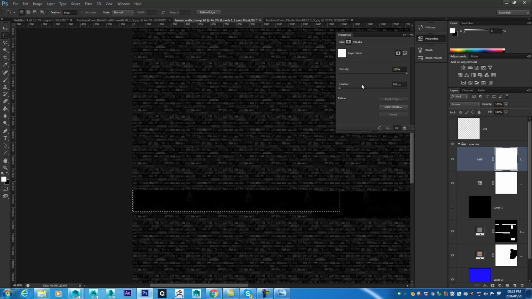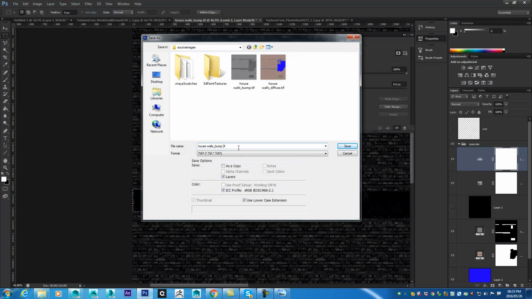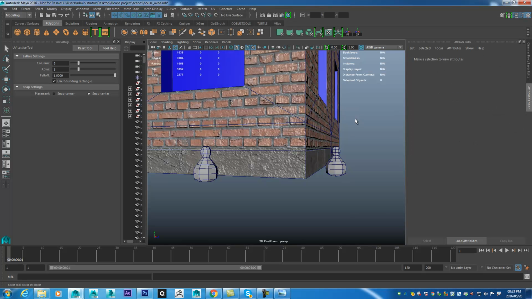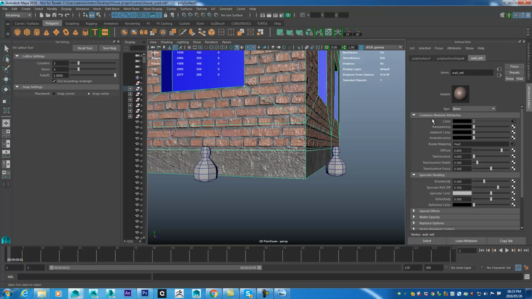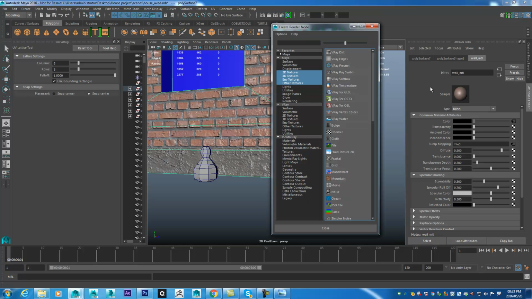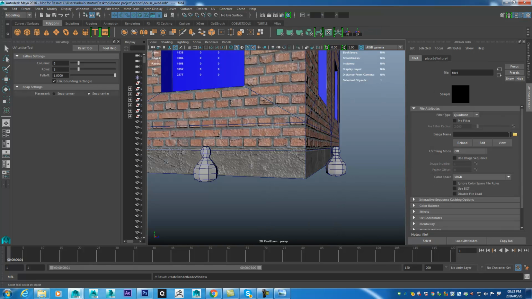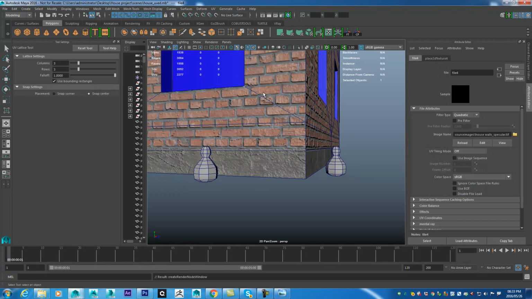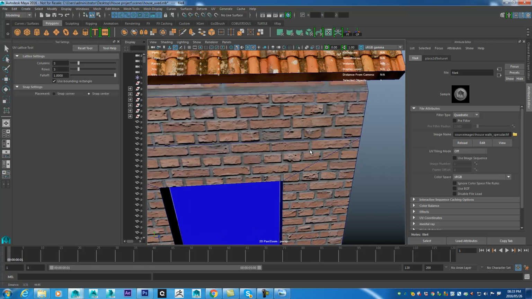I'm going to just save it out as a new spec map. I'm not going to override the old bump map, otherwise we're breaking it. Specular, save that out, yes, and then pretty much the same process again. You're going to select your mesh, go to the actual material, and under the specular color we're going to choose a color for the specular slot. I'm going to click on the little checker box, go to File, choose my path, specular, load that in, and we can now see that it's a lot more matte.